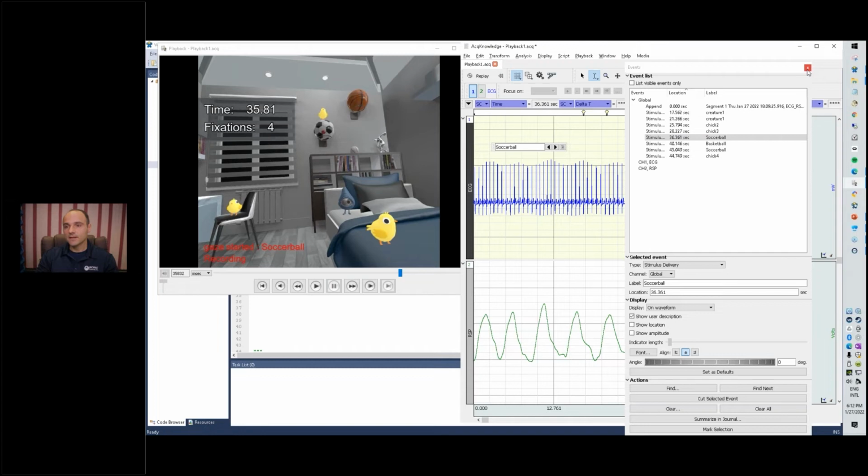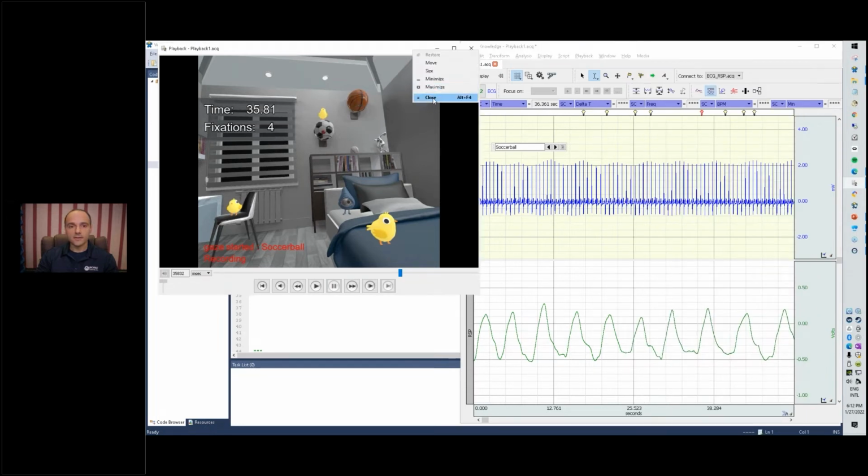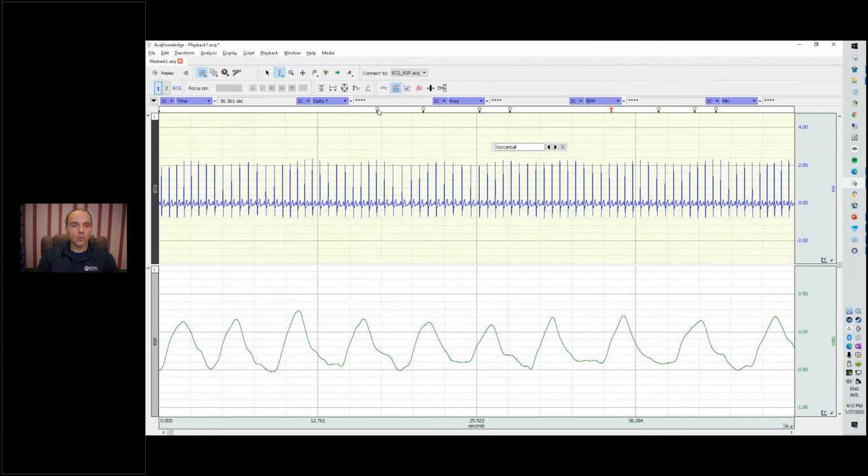Now, since we got all this information in real time about when we looked at the various objects, and here we can see the descriptors, we can perform some analysis in Acqknowledge. So here we have some ECG, and by the way, I'm not connected right now. There's just too many things going on right now to be connected. I use Acqknowledge in playback mode, which is extremely useful for when you're testing, when you're preparing an experiment. You can actually play back data and make it look like the real thing.